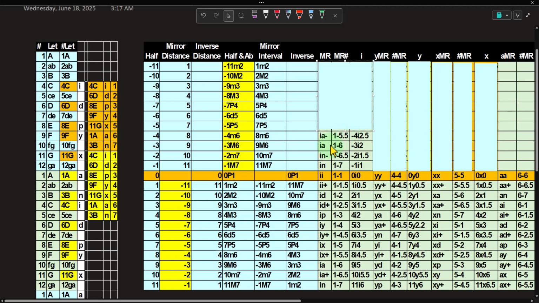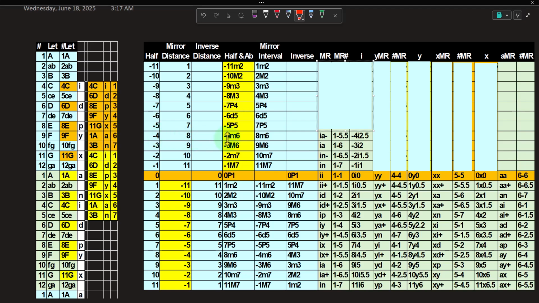Let's say we go a -4. If I go a -4 from the perspective of the Ionian, it would be going to an I to an I minus. So we're going to go from a 1 to a 5.5, not quite making it to the 6. An I minus, not quite making it to the Aeolian. So that would be a distance of a -4 from the Ionian node, and it would be a -2.5 from the Ionian node, which you would think would be a -3.5 scale degree, but we don't have scale degrees. From this distance standpoint over here, it would be a -4, right?